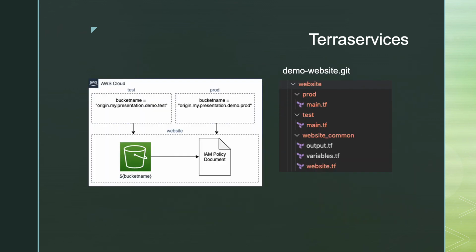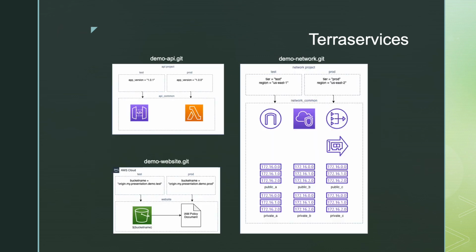Finally, the website project plan is identical to the original Multi-Terralith one. We'll access the API from within the website code, so we'll just need to upload new assets to the S3 bucket to get the web pages to fetch from the API.